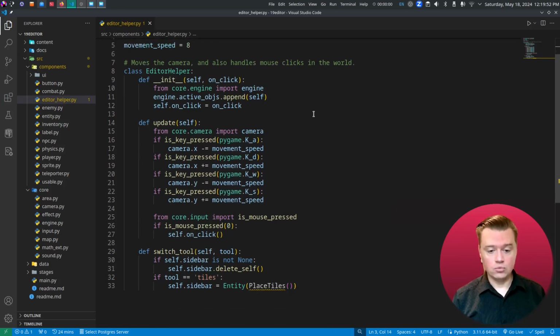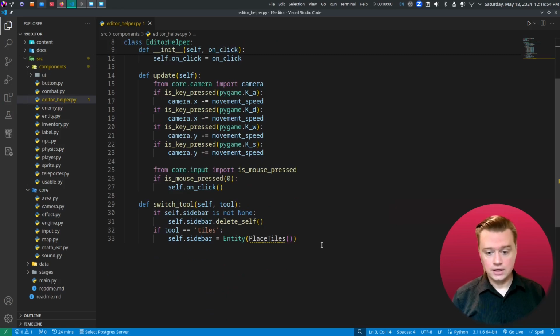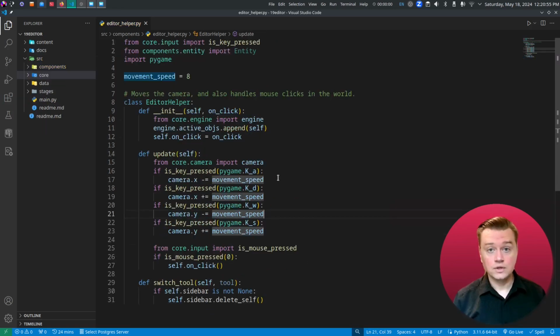One last thing: we'll get rid of 32 and 33. In its place, we're going to add a new class called entity placeholder. This is going to store the data about an entity, like a tree or the player or something, and let them fill out the different attributes.